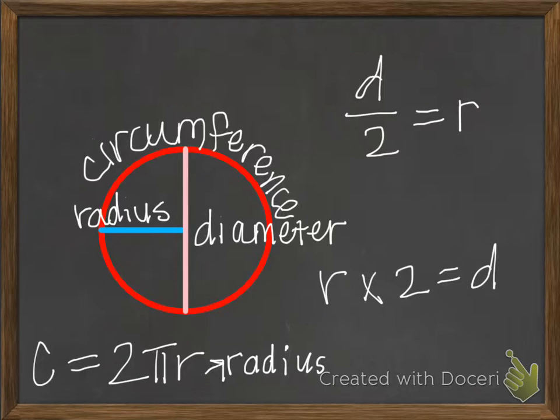Now you're probably wondering what pi is, because no, I'm not talking about food. In math class, pi stands for the number 3.14. And if you don't remember that number, don't worry, because it is also on your reference sheet, just more down at the bottom.